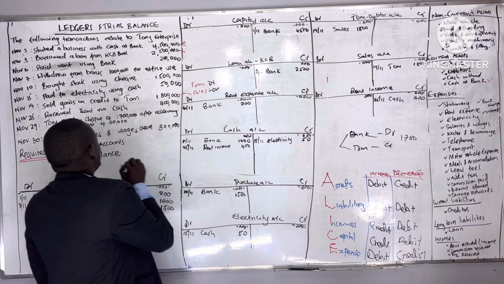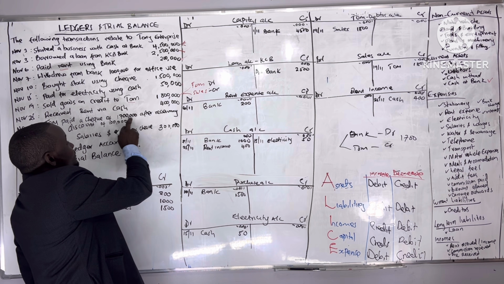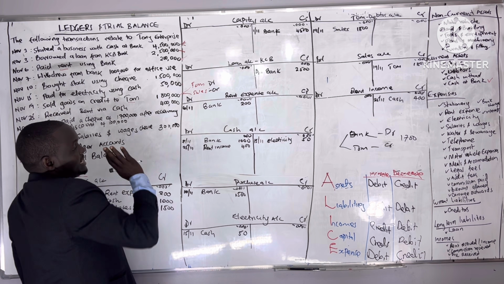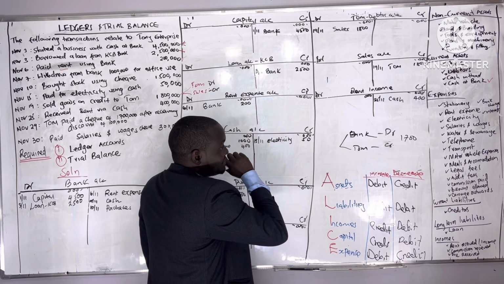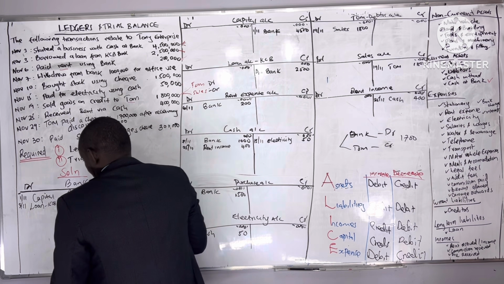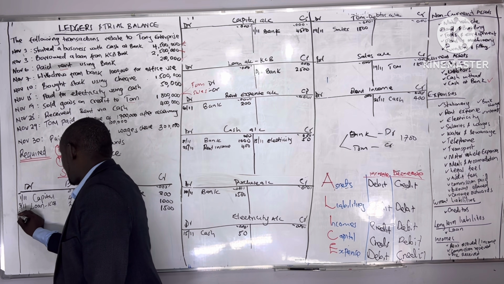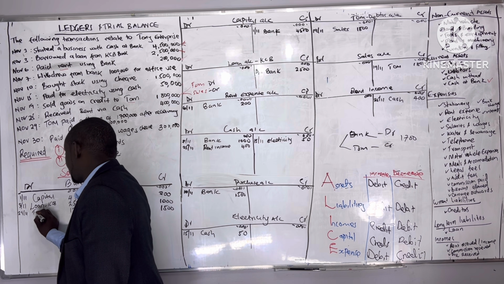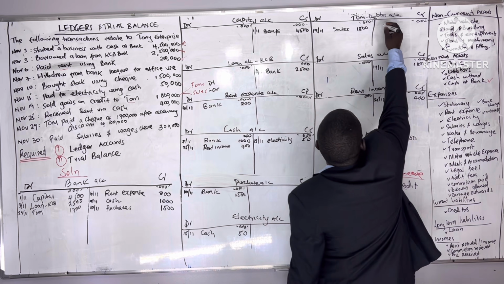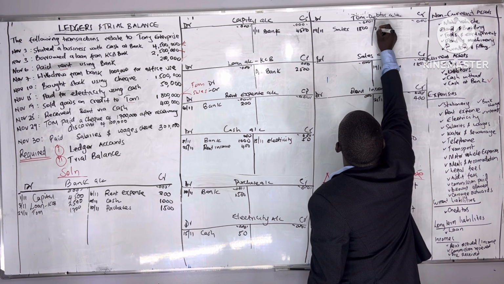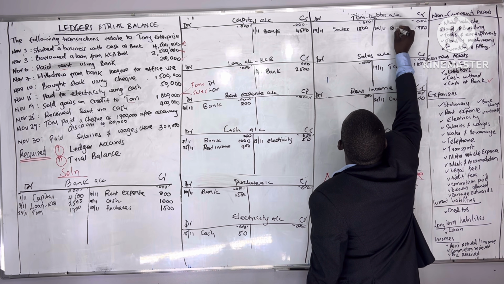Take note, we have two transactions in one sentence: one for payment and one for discount. We'll record the payment first. Let's debit bank, so we come to bank and write 1,700. The date is 29th November. We say this came from Tom. We go to Tom and say 29th, 1,700. He made payment using what?